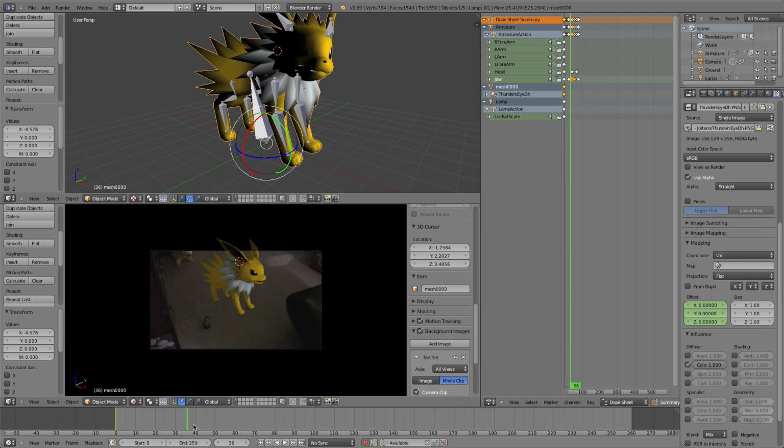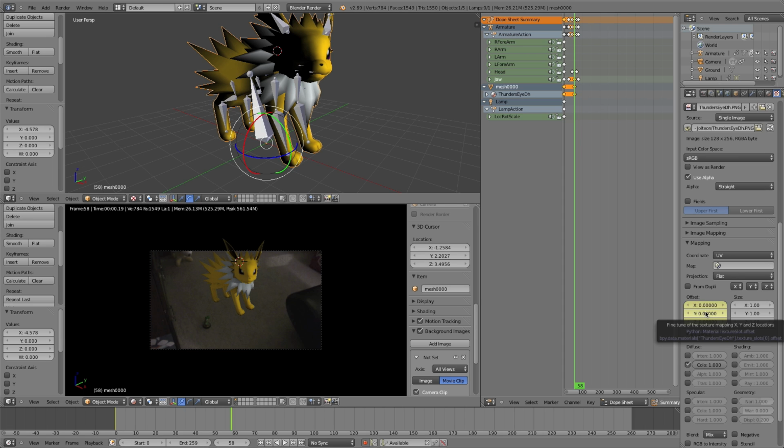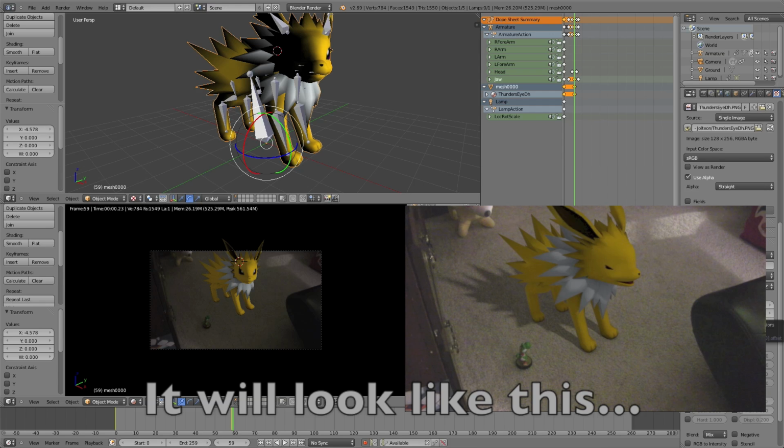Then we're going to go forward to where I want her to blink. Then we're going to hit eye again without moving anything. Then we're going to go just one frame forward. That's very important because if you go forward without making this frame, then it will rotate. It'll slowly move towards there and cycle through all the eyes and it will look very, very creepy. So you probably don't want that. It'll look like a horror movie.